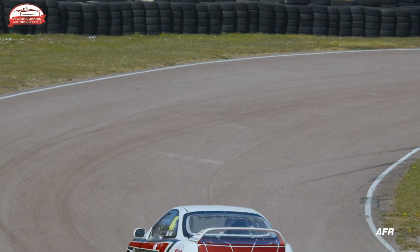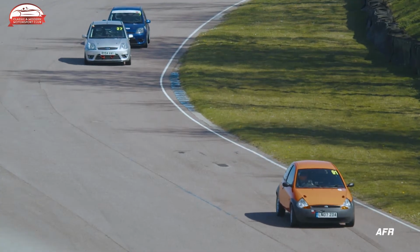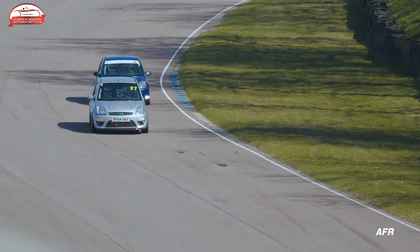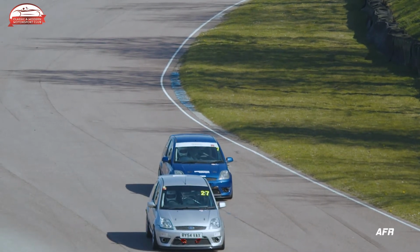So it was a fantastic overall victory, and T2 as well for Dave Hutchins. T1 was won by Ken Angell, T3 by Marcus Bicknell. And finally, TP was won by Richard Sanders. Him and Ian Seal had one of the best battles I've ever seen for 18 laps, separated at the end by 0.044 seconds.